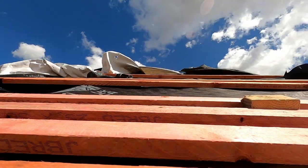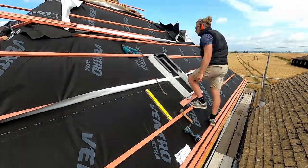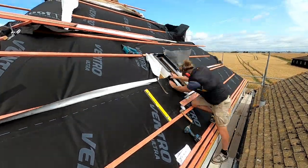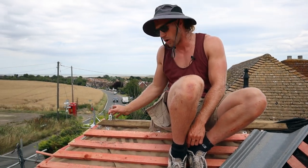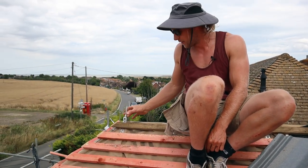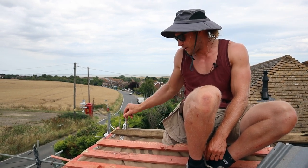then we went on and we started fitting the batten all the way around, fitting things like this dry valley that we've got here. I've got a Velux window that we fitted. Also things like these metal brackets you can see, and what that is part of is a dry ridge system, and we'll show you a little bit about that later, but you have to put these in first.